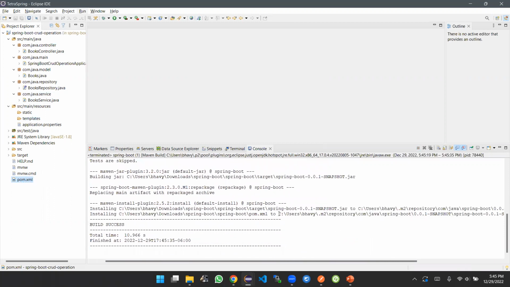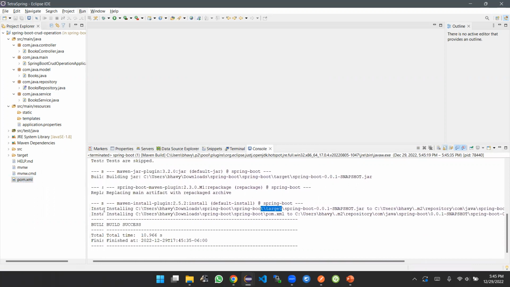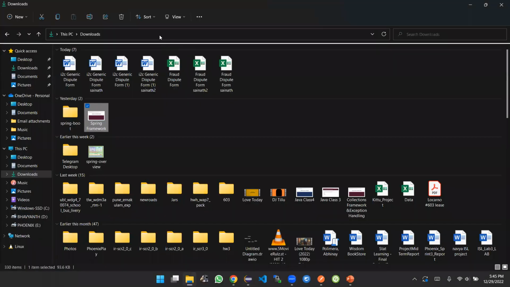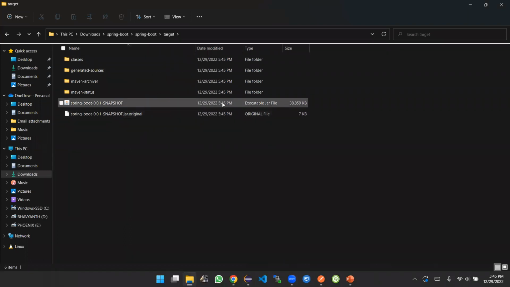So build success. Now itself, I have something called an executable jar file.